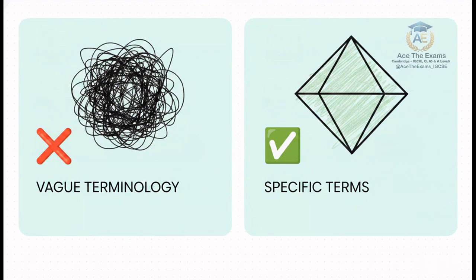This is a fascinating and honestly critical insight from the reports. Candidates constantly confuse key terminology. Consider this a high alert warning. Eliminating vague language and actually defining specific terms before you apply them to the context is a surefire way to show examiners your true conceptual depth. It proves to them that your answer isn't just a bunch of repeated words, but actually stems from a deep, rock-solid understanding.